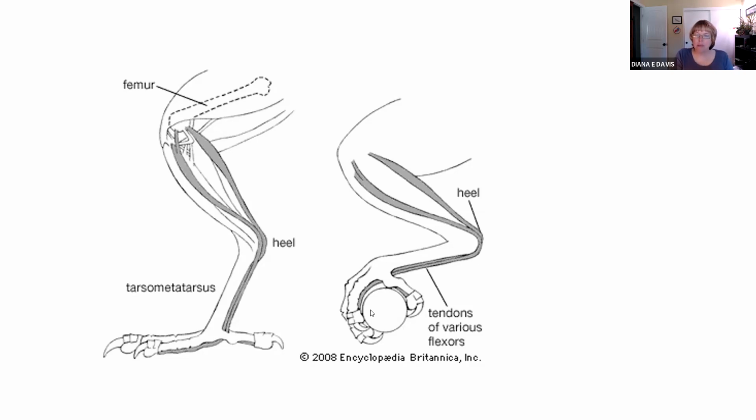Having tendons pulling the toes around the perch does not require energy. The bird isn't using muscles to do this. It doesn't have to be consciously thinking about what it's doing. So they can sit in this perched position all night while they're sleeping without having to use muscles or, like I said, energy. Owls. Okay. Yep, owls would make sense to have zygodactyl feet.